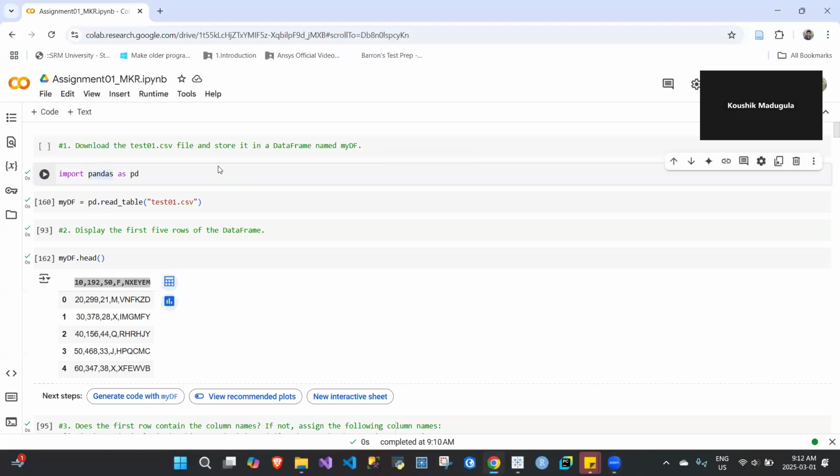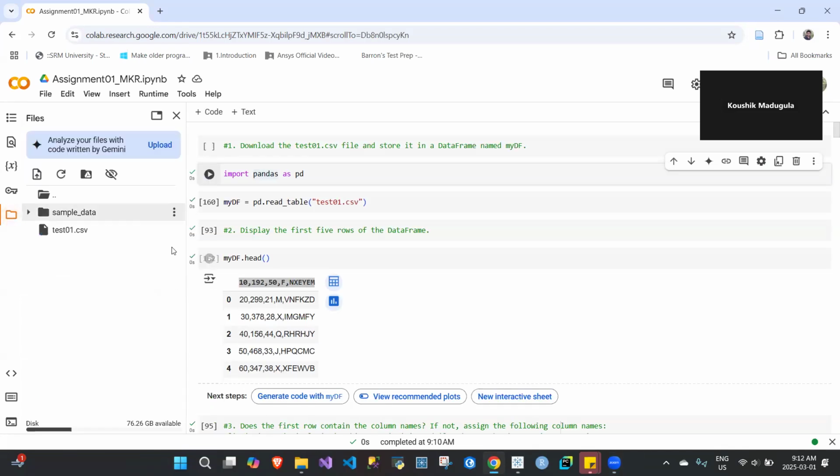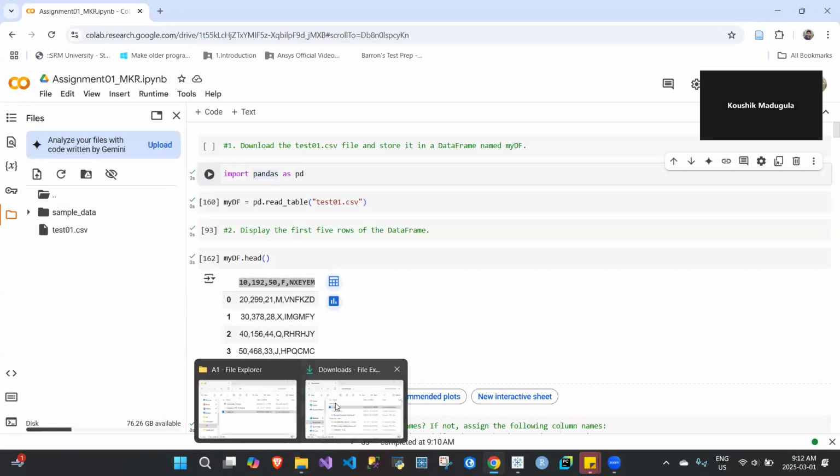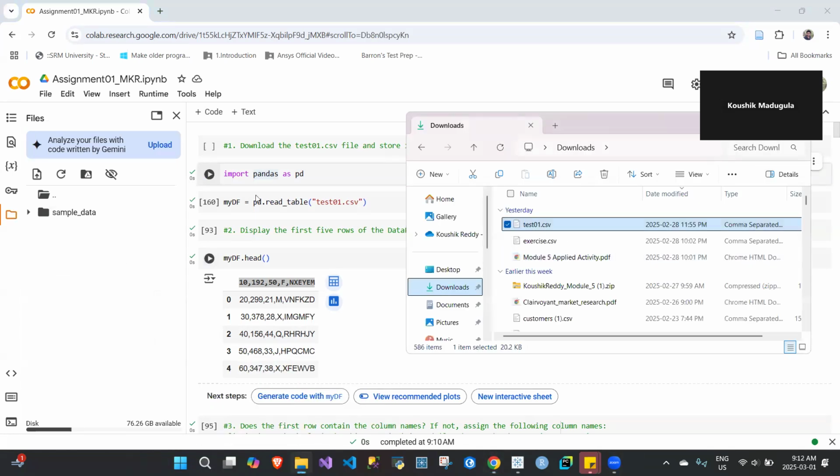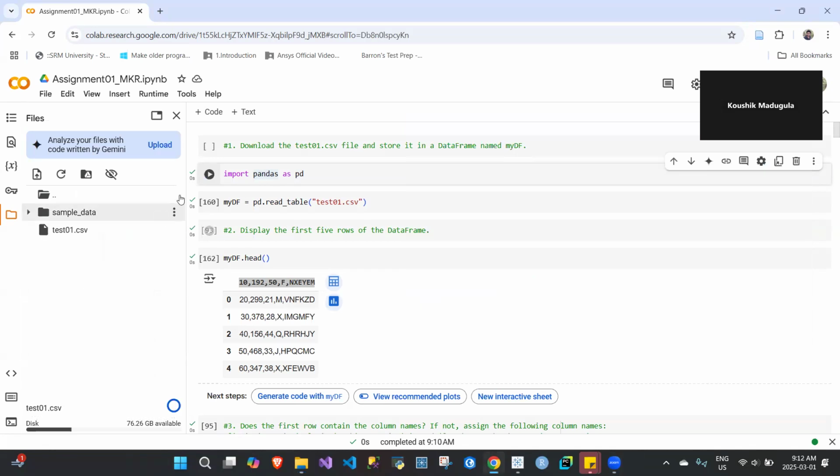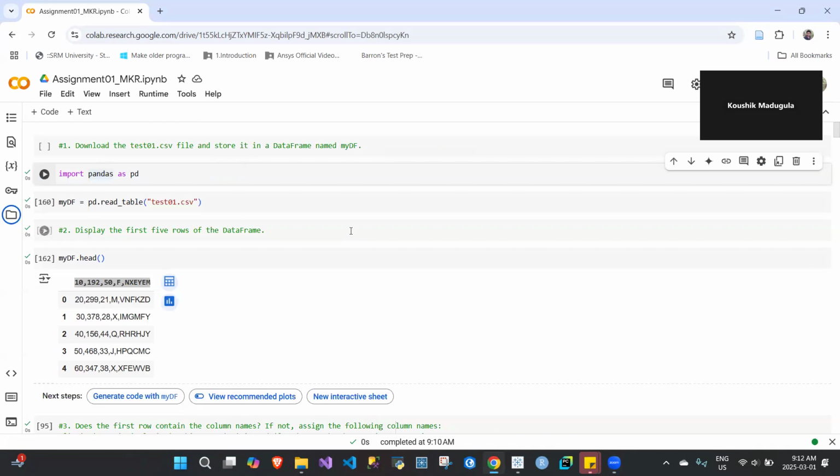So today I'm gonna demonstrate assignment one. For that, I'm gonna first import my data set. This is my old one. I'm gonna delete this and bring the data set. It's just one.csv, and so the data set is imported to Colab successfully.